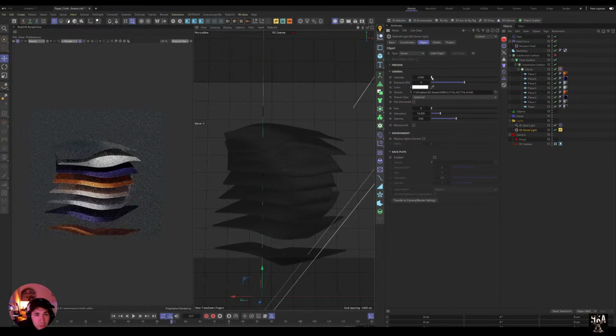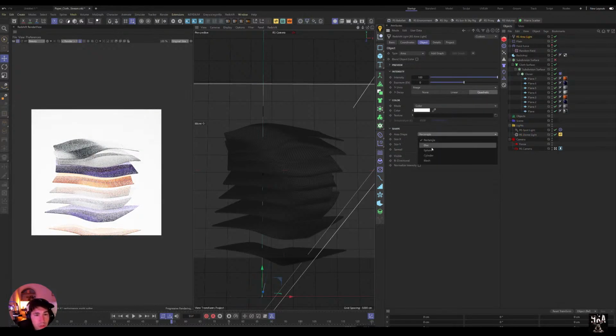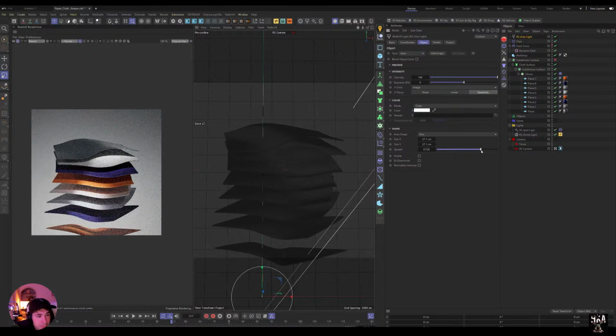So I can even reduce it even further and get a nice look of just that light streak, and then have another area light which I can change to disk, so it's rounded, and I can make it smaller and also make it like 60%, to create a gradient around. So it's kind of rounded, and make the intensity just very little. And this is the lighting I've been enjoying a lot lately.